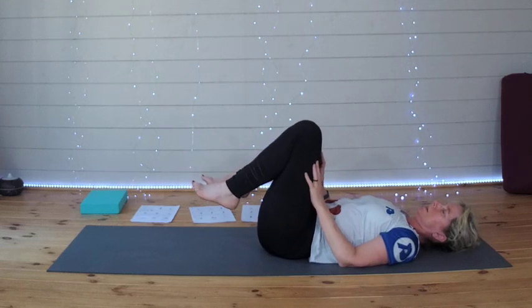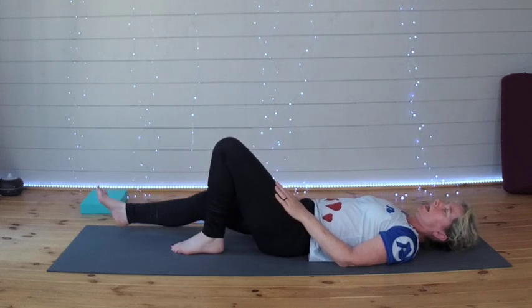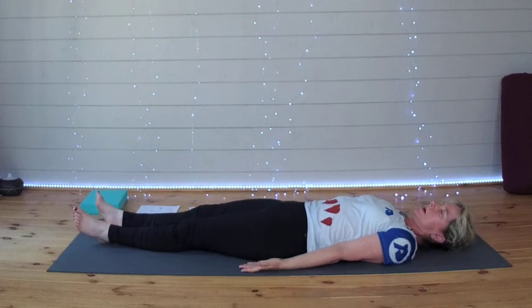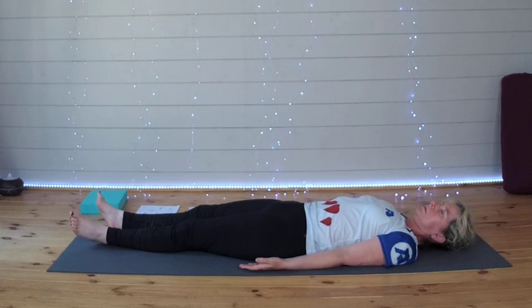And then let your feet come down onto the mat. Your legs come out long. Feet flopping out to the side. Palms facing upwards. Just allow the body now to totally relax, release.